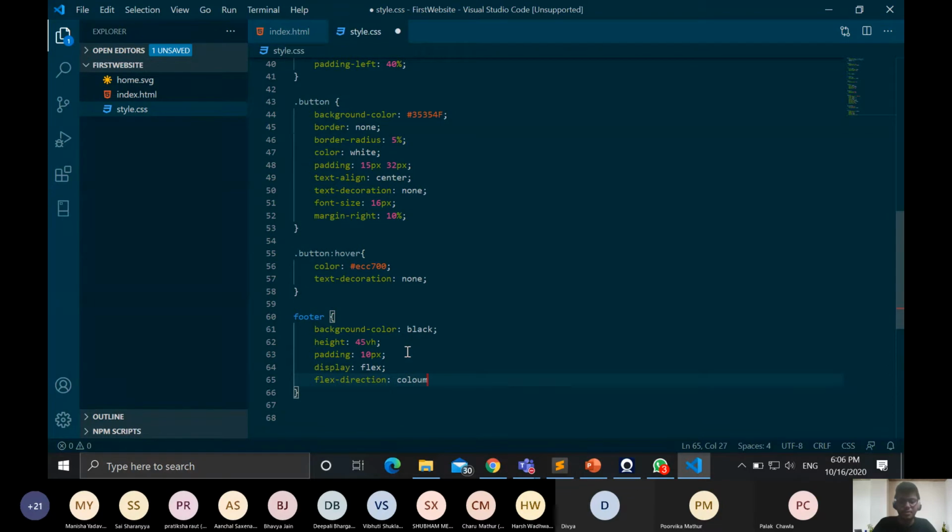So column, so it will appear in a decent column way. And there are all the spacing terminologies. You can always search for some styling through the net.